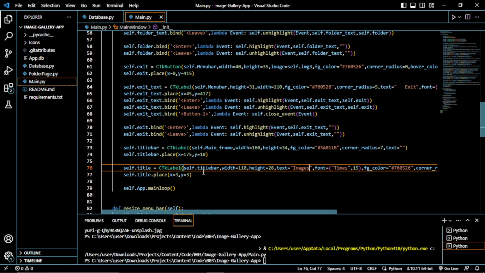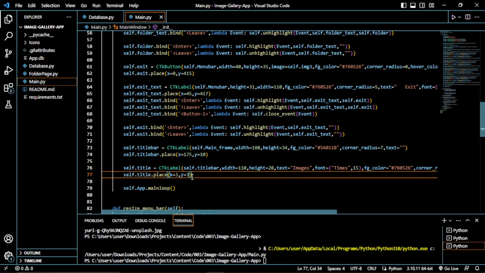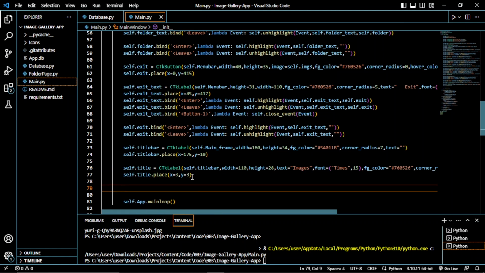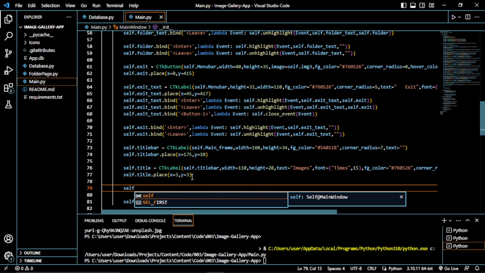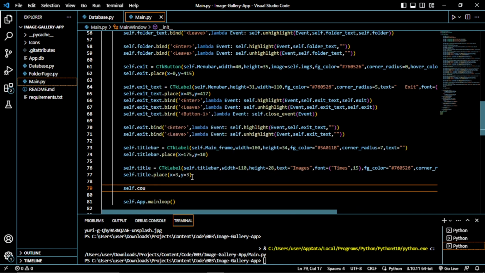And instead of adding a button right beside this, we'll add another label. But now this will hold the count, the image count. I'll call it count. Remember, we are placing it inside the title bar.